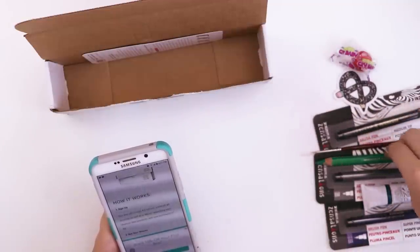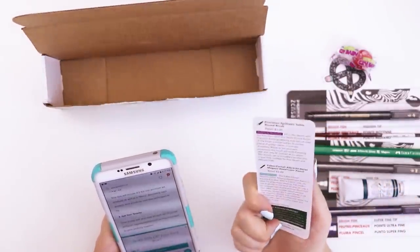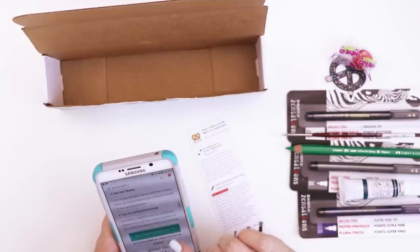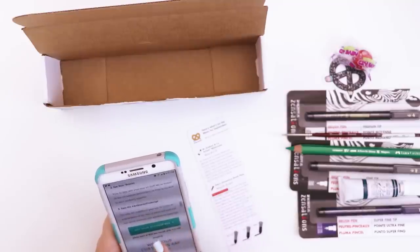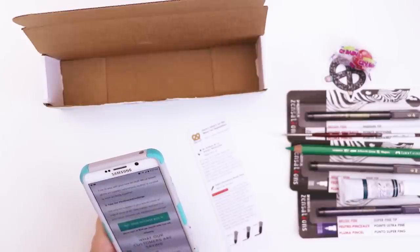1, 2, 3, 4, 5. And we got 6 little things. Oh, and it says there's a menu in here. That's this. So it's the list of the supplies. Looks like you can get 10% off your first box if you go to their website. Okay, so it looks like it is $24 per month and free shipping.